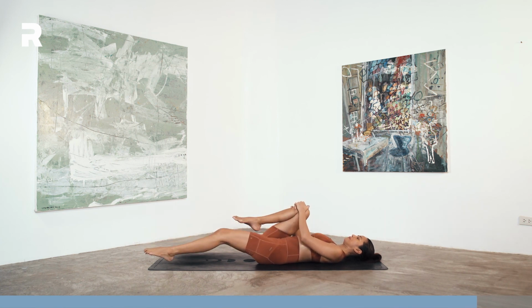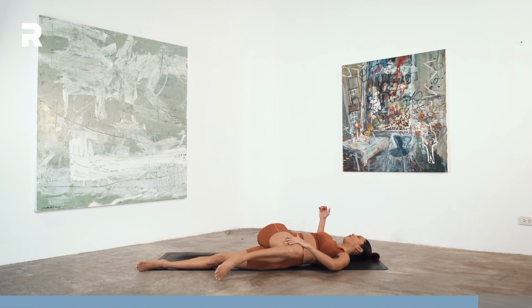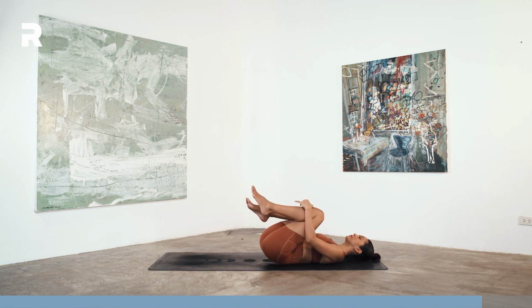Lower the left leg down. Then twist and bring the knee over to the left, reaching the right arm out to the side, gazing towards the right. Inhale back up. Hug the left knee in.